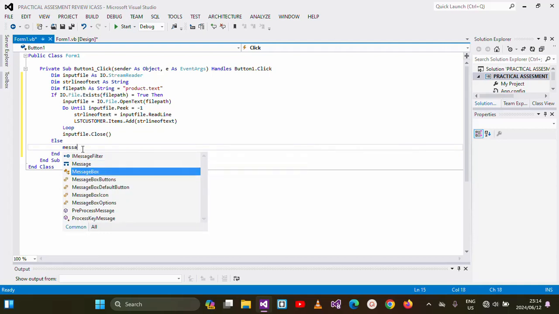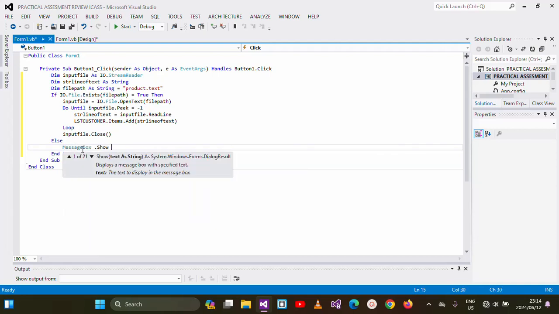Message box dot show. You have to say file path can't be found. Okay, it's not there. Now let's debug.